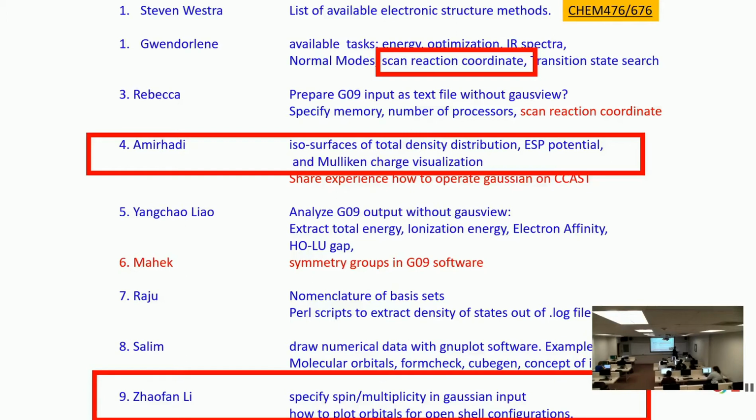So when there are unpaired spins, there is a convention to call all spins that have arrow up alpha and all spins that are arrow down beta, right?